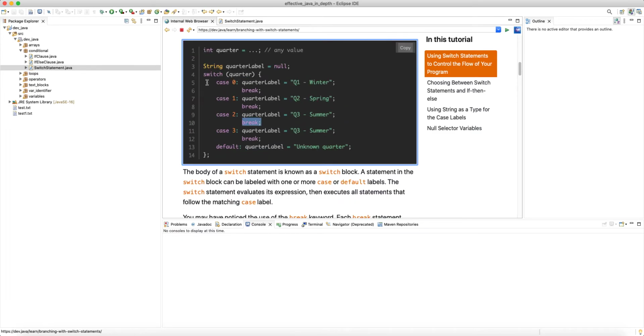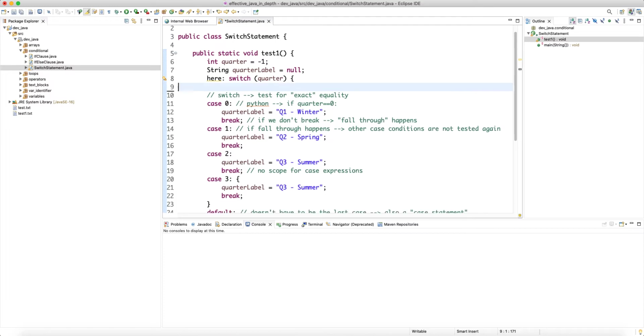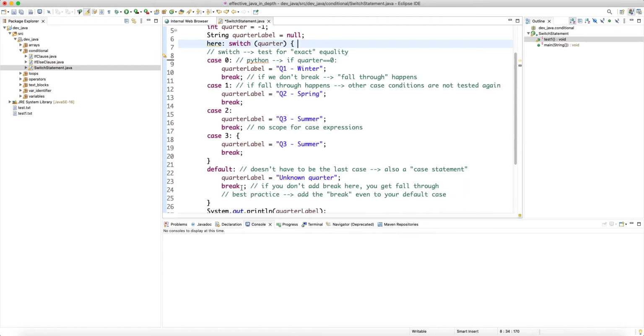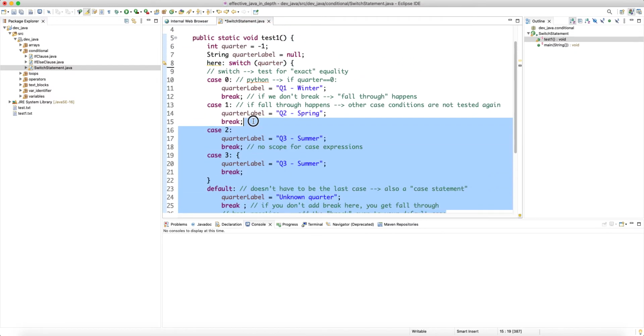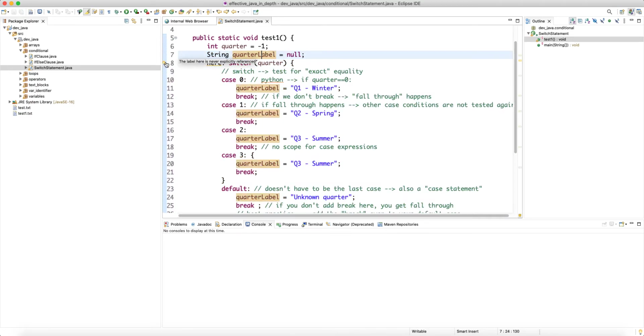Now, let's see if we can use a label here. For example, if I say a label here with a colon, remember for the loops we could use labels, and note that I'm not getting a compilation error, which very interestingly means we can actually use labels on the switch as well, because these are also part of the control flow.